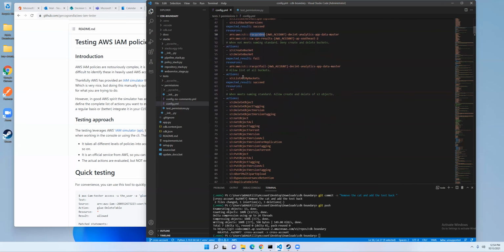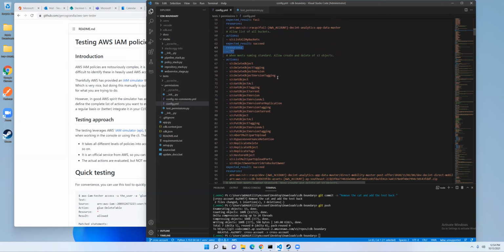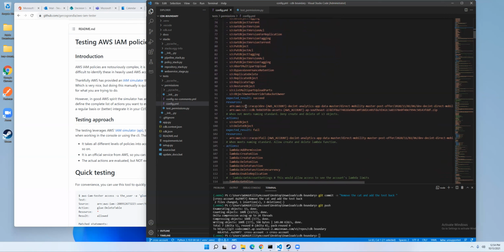Okay, so then I've got another few things. Testing: can I list all the buckets in S3? This is where you're not actually having a specific resource. You just want to list all the buckets on the account. That's where there's no resources specified, so it's a wildcard. It's just a matter of defining all of these different services or IAM actions and the resources, and determining whether or not I expect them to pass or fail.